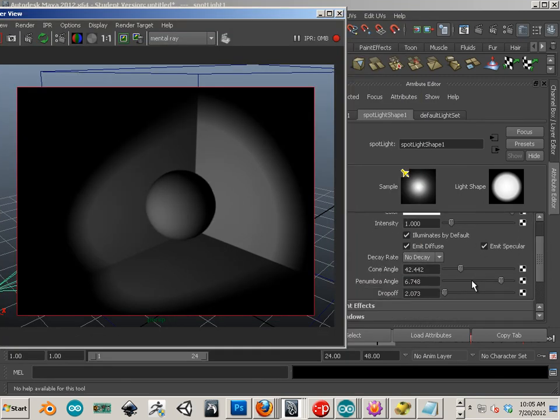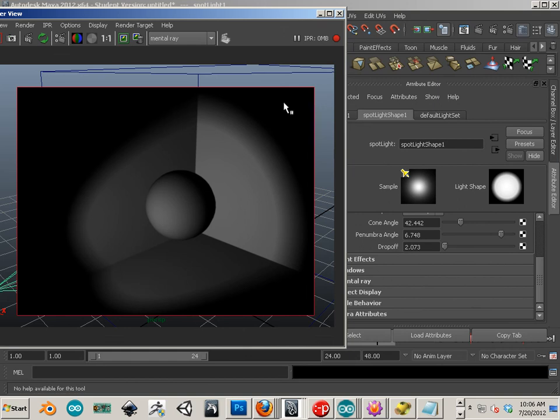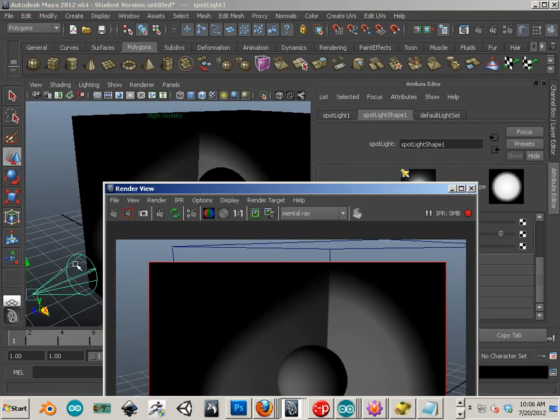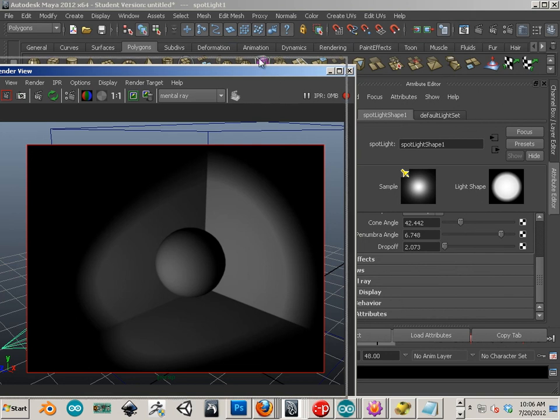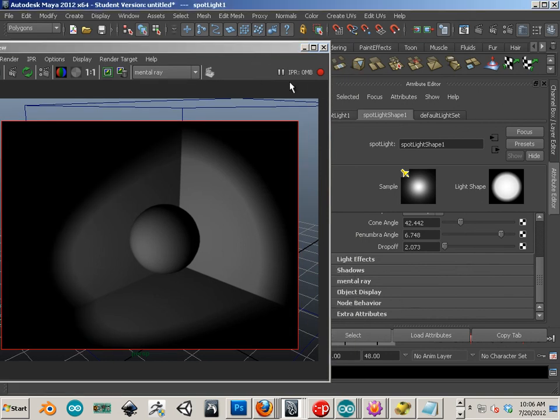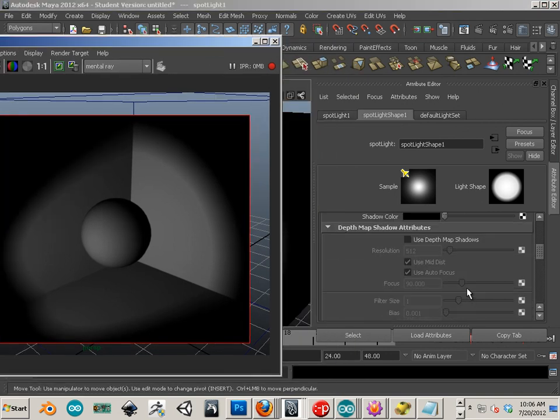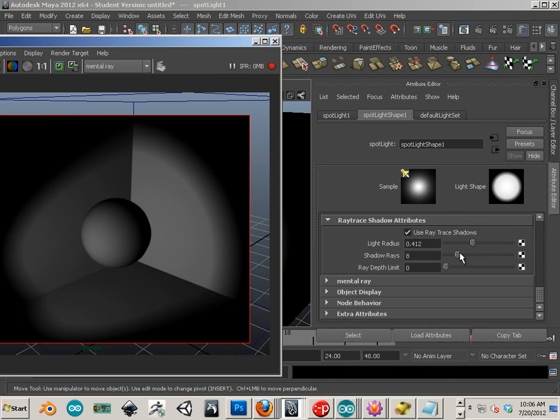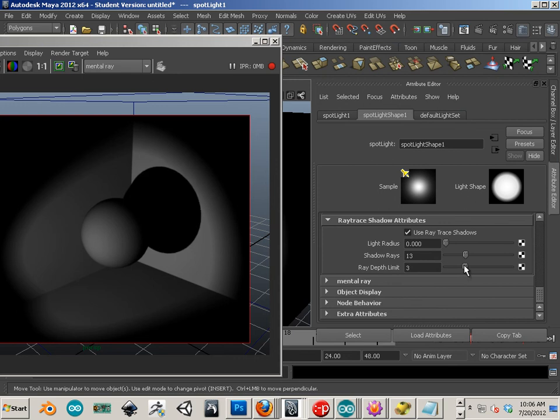So in this case, if I want to mess around with shadows on that light, just have the light highlighted, go to shadows, and I'm just going to adjust these until I get a shadow.